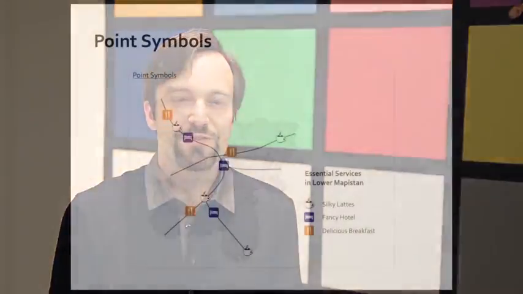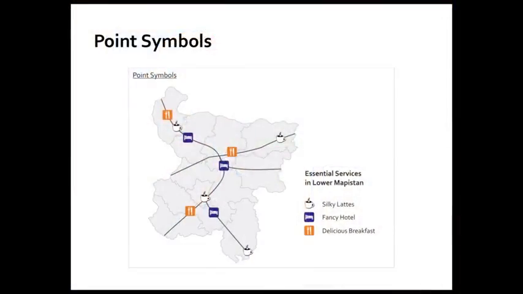Another really important aspect of map making is figuring out how you're going to symbolize things. Symbolization is really about simplifying reality. We have to use symbols to represent features quite often. Points, lines, and polygons can all be graphically manipulated to explain data. Symbolization can either emphasize a visual connection to a real feature — so it could look like the thing it's supposed to be, like a coffee cup representing a coffee place — or they can be very abstract, like using a star to indicate the capital city of a country. Here's an example of simple point symbols that use some of those iconic kinds of things to show you where things are.